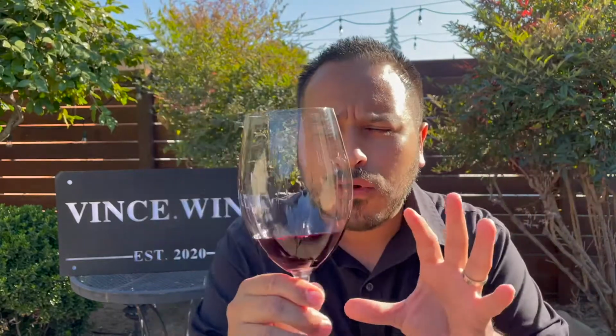It is a little bit too light and too simple. It's kind of straightforward for me. So just in reviewing this wine on its own, I would say this is like a B+. It's fine. But let's do see, no pun intended, let's do see how the 2012 compares and see if we can get a more aged complexity on that.